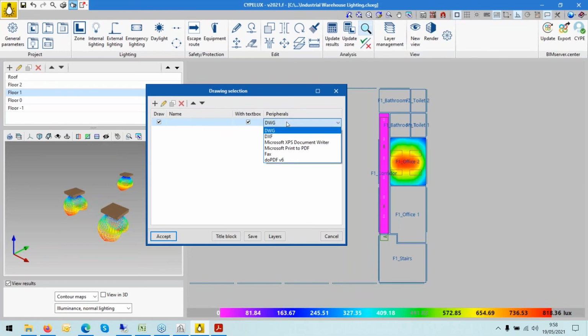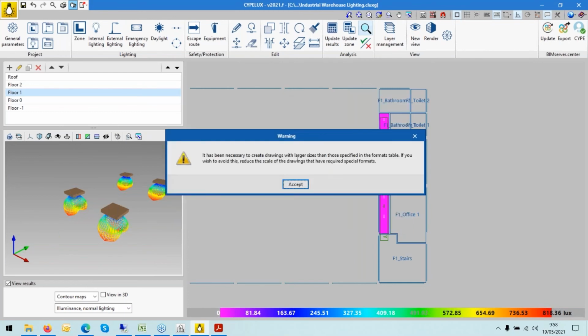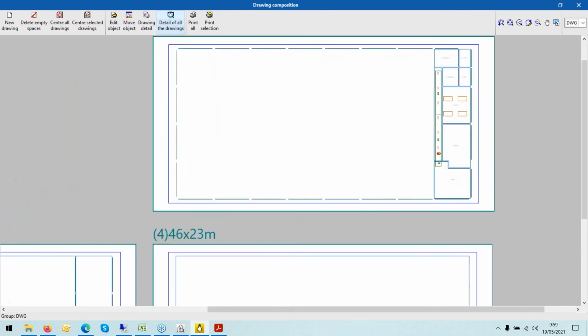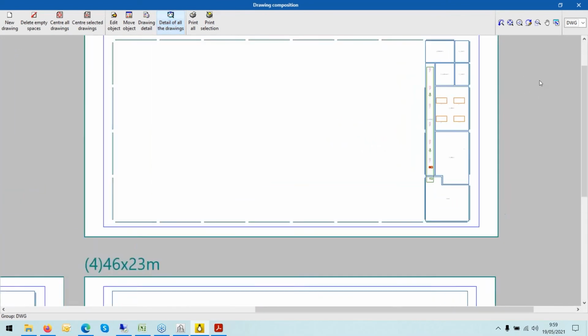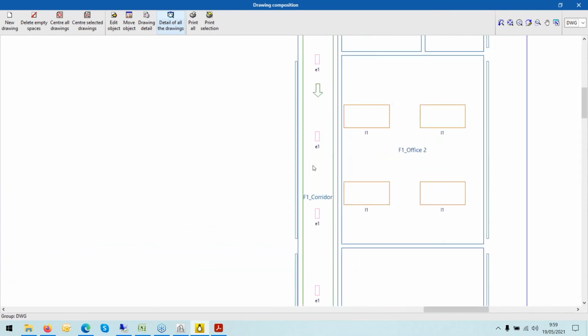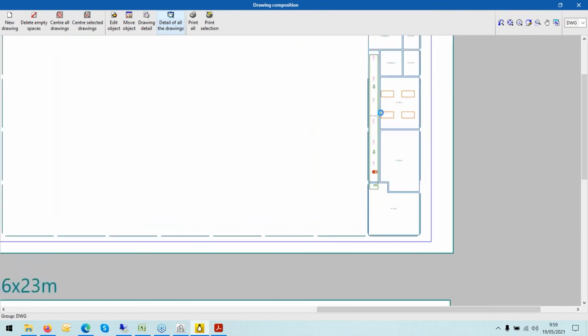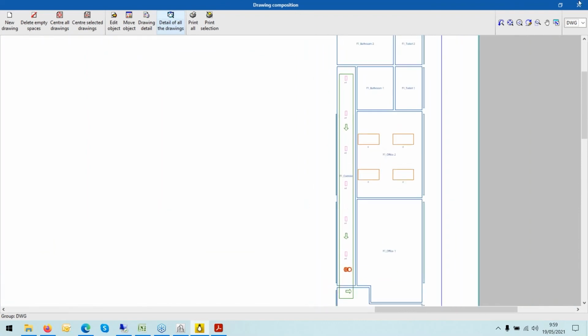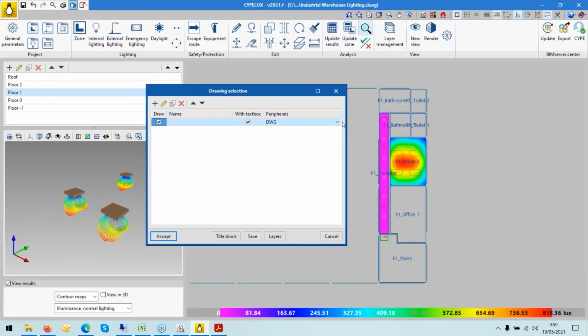I can get it for drawings, like for CAD programs, or I can get it in PDF format. That's something we get a lot of questions about, so it's really no problem at all in doing this. And in this case, we're only working on one floor, so that's the interesting part. So I could get the detailed information of the plans for the lighting of this floor.